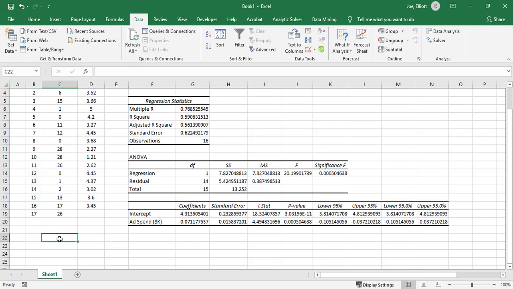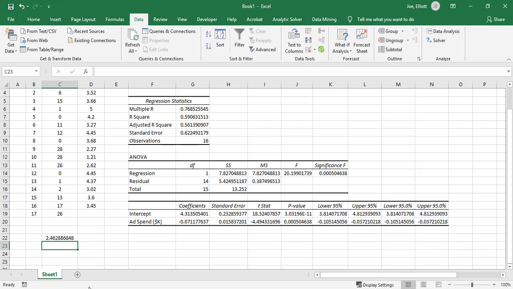So let's compute that in Excel right now. So the slope of our regression equation was this number here. I'm going to take the slope times 26, plugging in 26 for the X value in our equation. We have to add the intercept, which was this number.